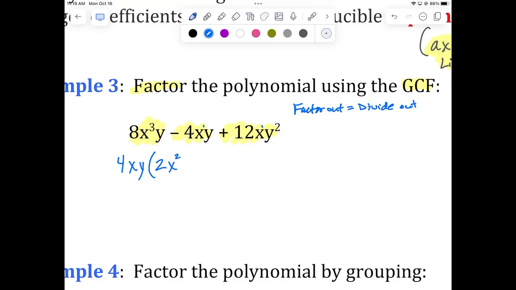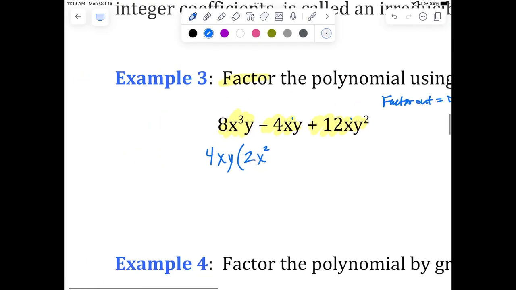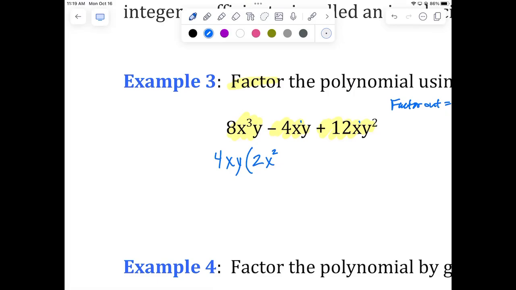X squared. And what's y divided by y? No. Y divided by y is, what's anything divided by itself? How about that? 1. Yeah. So really what we did off to the side here, we did 8x cubed y divided by 4xy. This divides out to give you 2. This divides out with this to leave 2. And these divide out to give you 1. So we're left with 2x squared times 1, which is 2x squared.